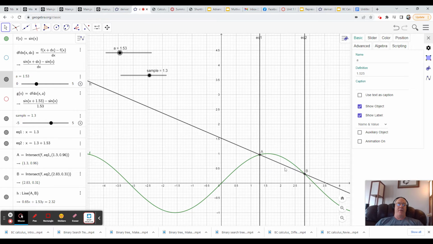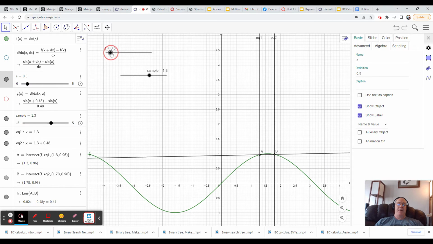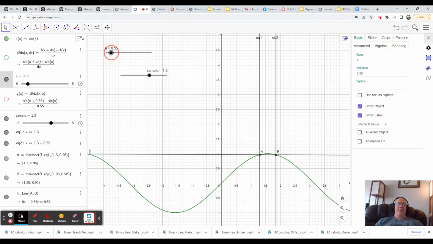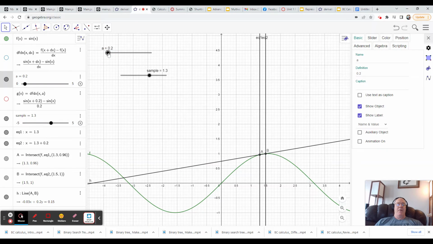And so here we have our bad approximation of the slope, which is slightly up right now, but this other sample point here is so far away that it doesn't accurately represent the slope of the function there. So if we shorten up the distance, then our line tends to flatten out. Now we are near the top of the hill, and so a reasonable approximation of the slope here is 0. It's a flat line. But in fact, if we move our approximation even closer, we notice that the actual slope that we intuitively know is slightly uphill is reflected by this line pretty well.